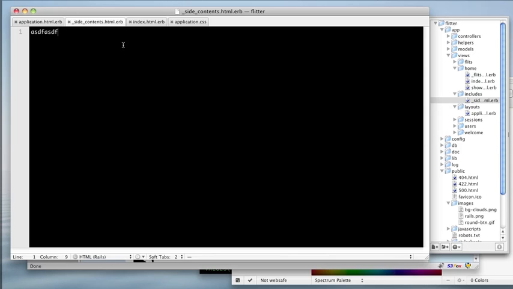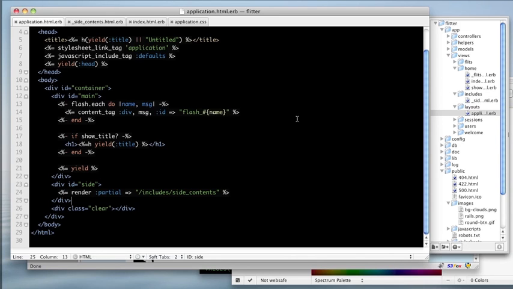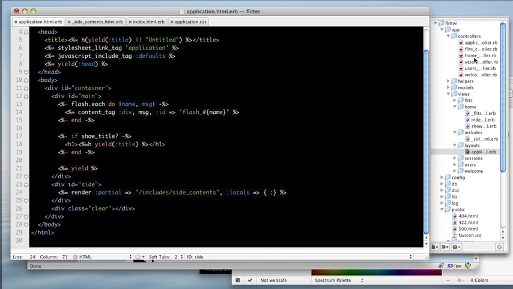Now within the side contents, this can access the instance variables that we're passing down already, so we don't need to pass anything specifically to that. However, it is best practice in my view, so I'm going to also add a locals parameter here. What were we passing down?